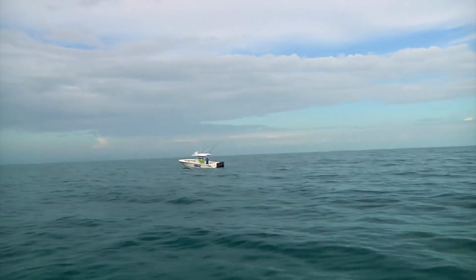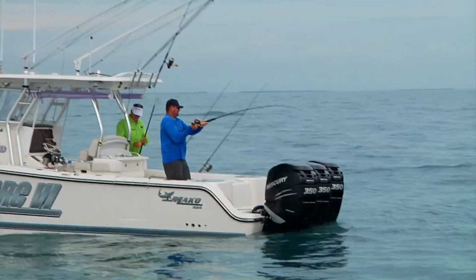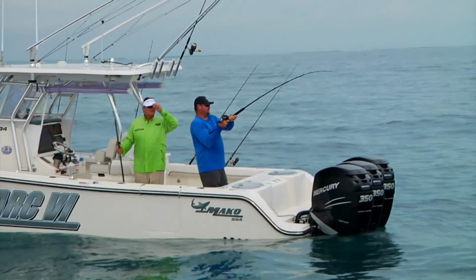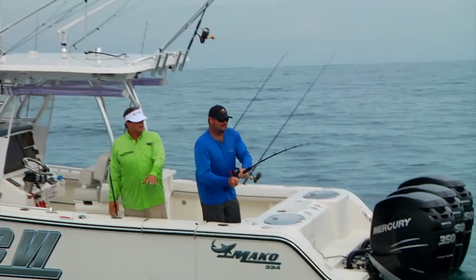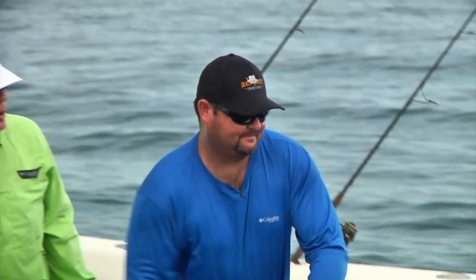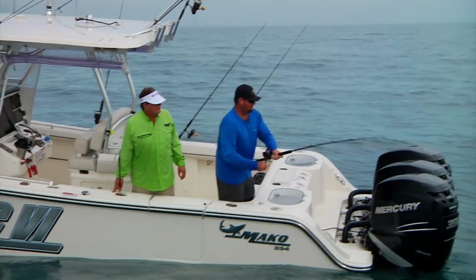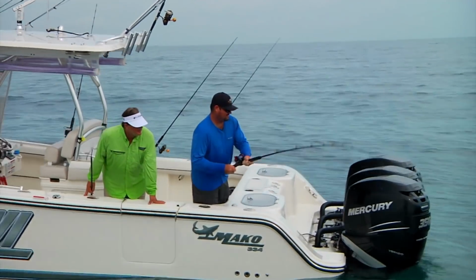Should I have a gaff ready? Why not? I have one of those big kings. I'm standing by. So you hit the bottom, and how many turns up do you think were before that hit? Actually, this time I didn't make it to the bottom. Oh, okay, on the way down. On the way down. Switch over to that titanium there, huh? That sure did the trick. It didn't scare anything off. Let's see what we have here.